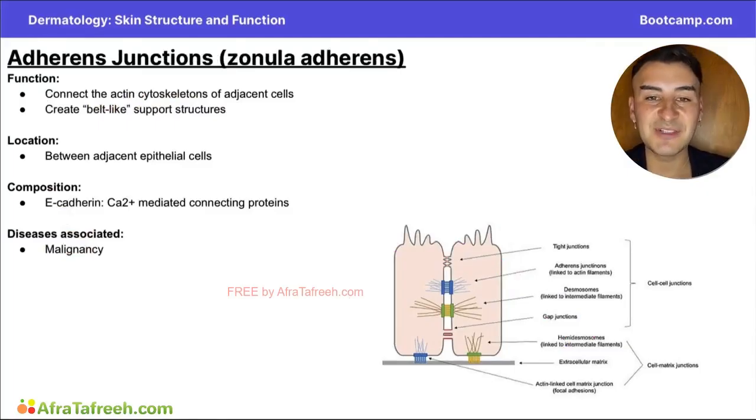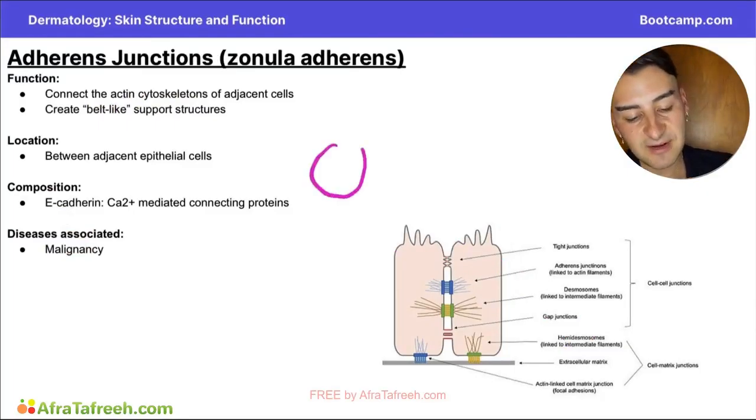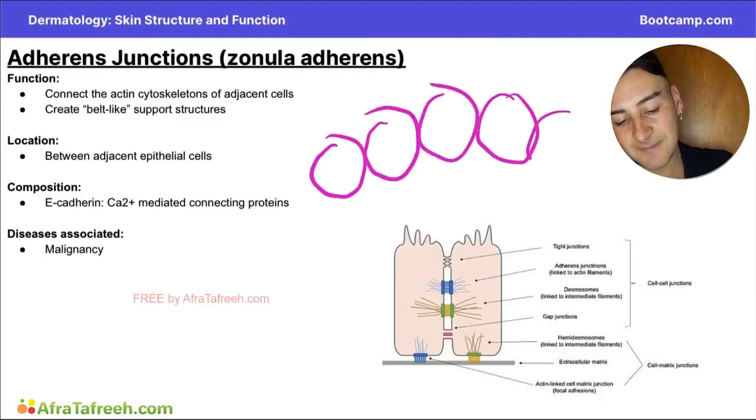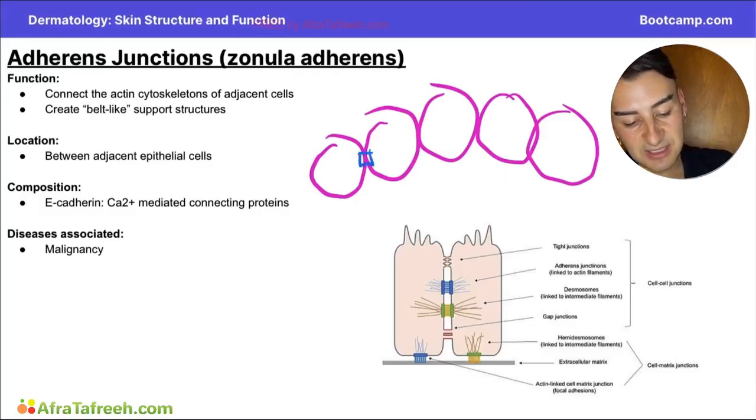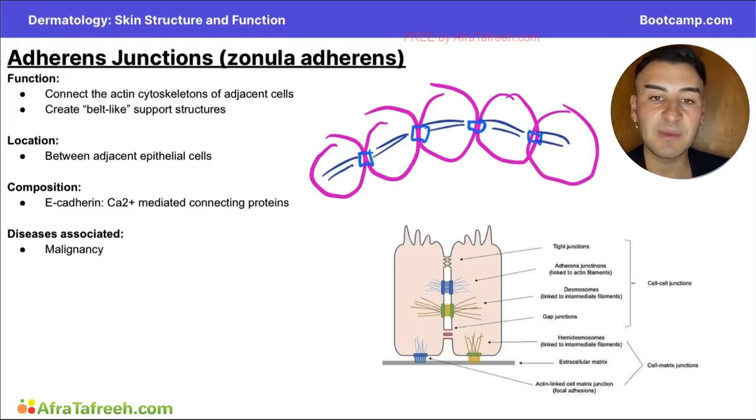Next, let's talk about adherens junctions, which are like the Velcro of our cells. So, Velcro is very dynamic, much quicker on and off than a zipper, but not quite as tight. So I'm drawing some cells here, and then I'm going to have our adherens junctions connecting all of the cells. And these adherens junctions connect cells via actin. So now I'm going to draw in actin filaments all the way across. Okay? These actin filaments span all the cells and create belt-like structures. That's an important hot word when we're talking about adherens junctions.